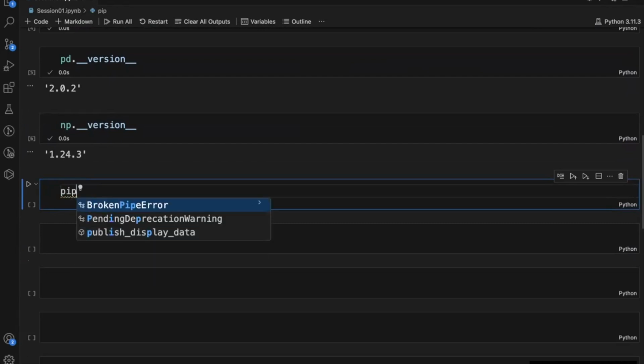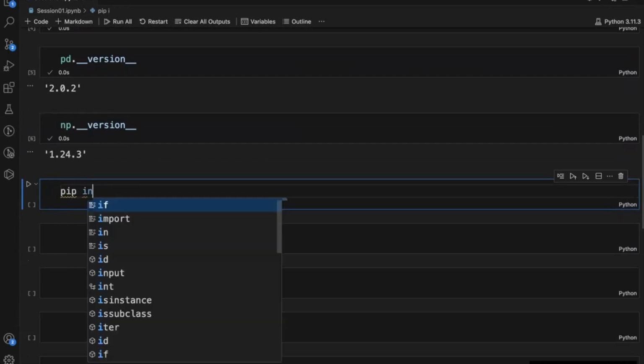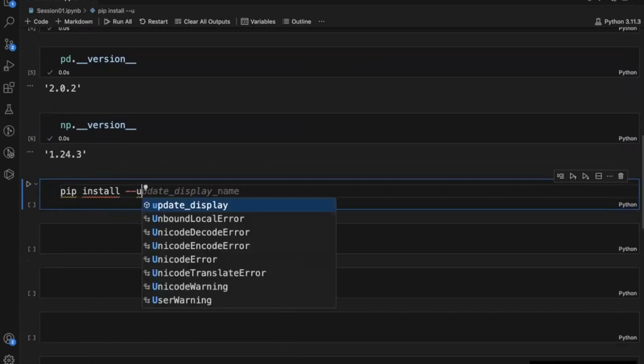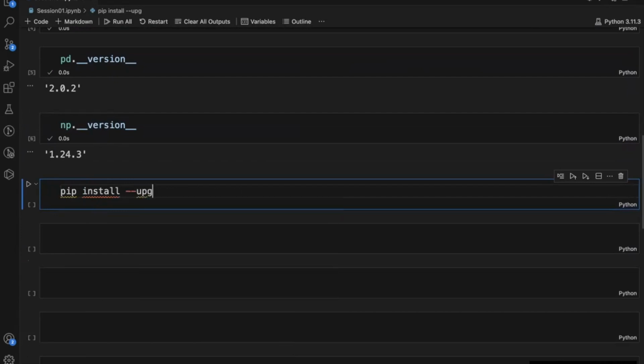Thereafter, you have to write install, then double dash upgrade, and then you have to write pandas. Fine. So let's upgrade it.